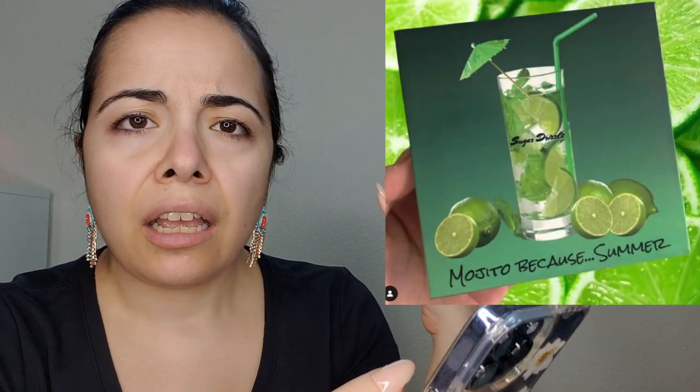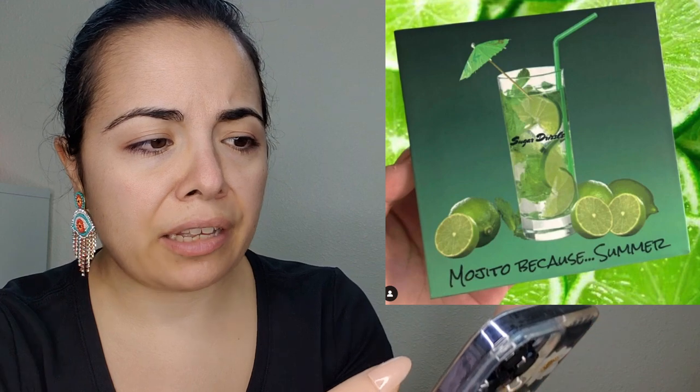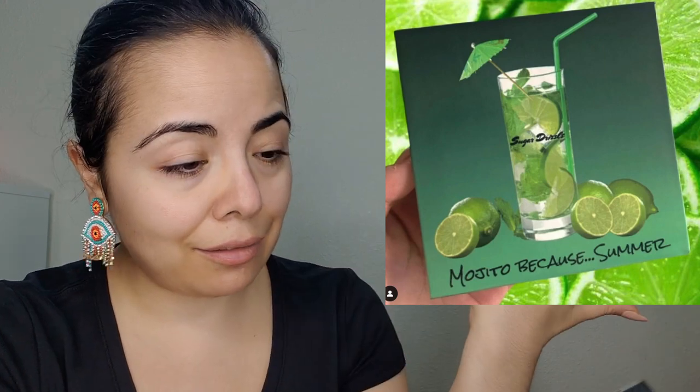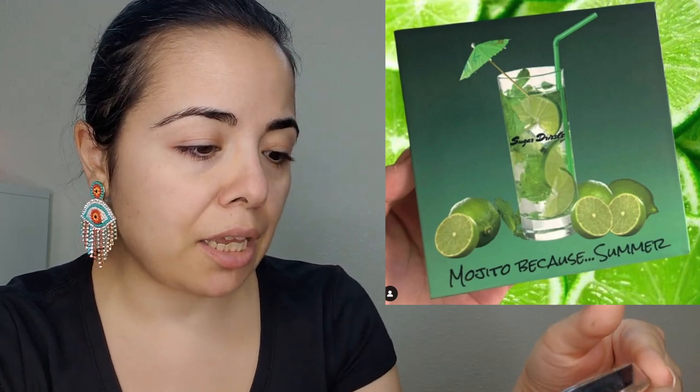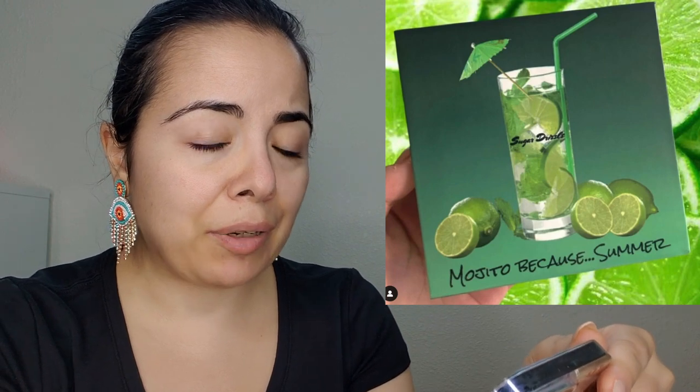This was announced again — I talked about it a month ago in one of my To Buy or Not To Buys. I was excited for something green particularly, because it's a color that looks good on me. It seems like for some odd reason this palette was delayed. But hey, Sugar Drizzle, if you're watching this — we're waiting, please.